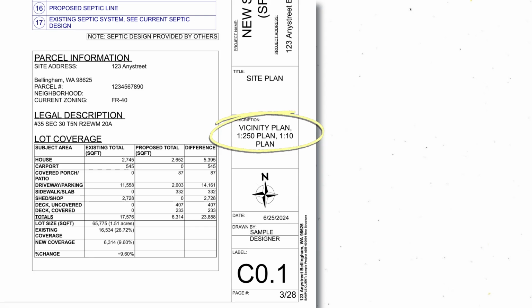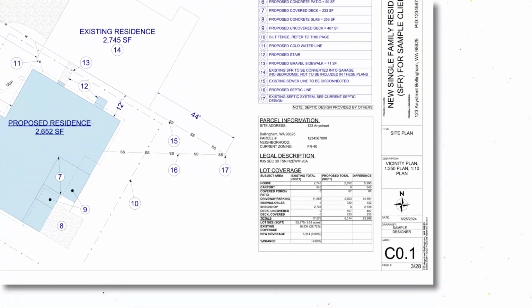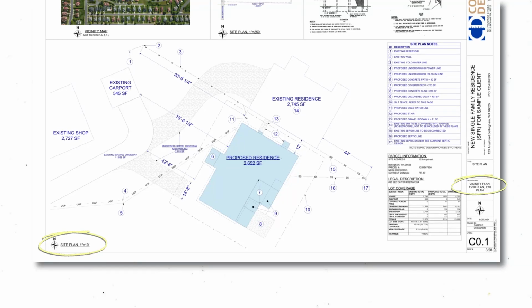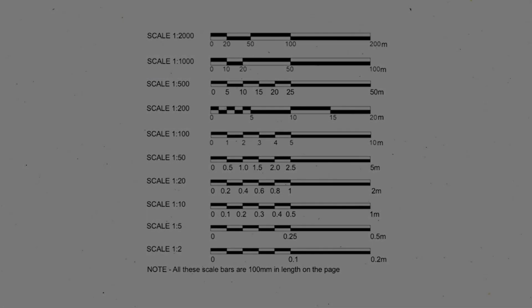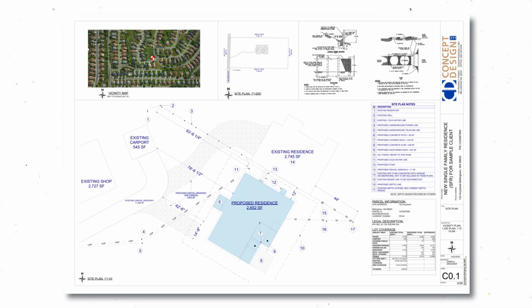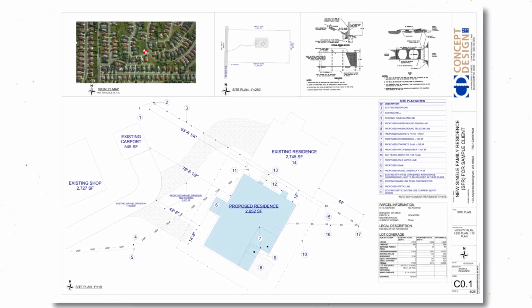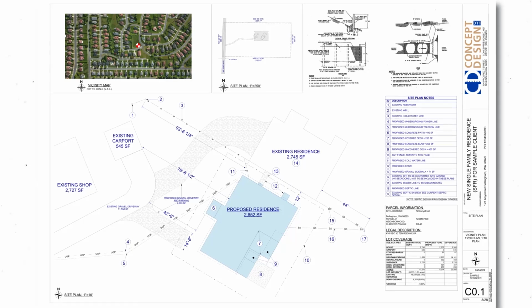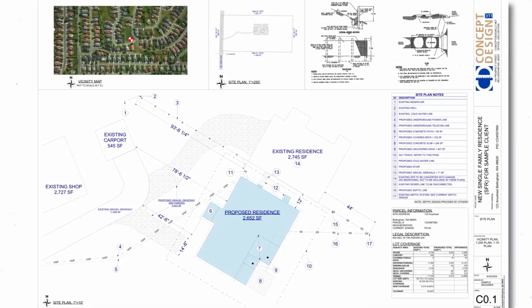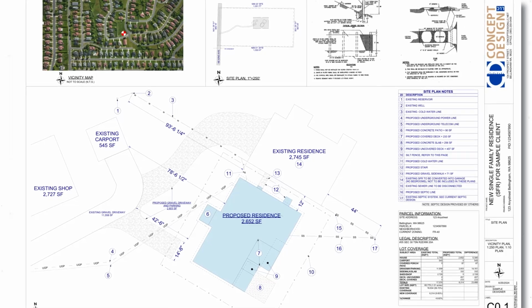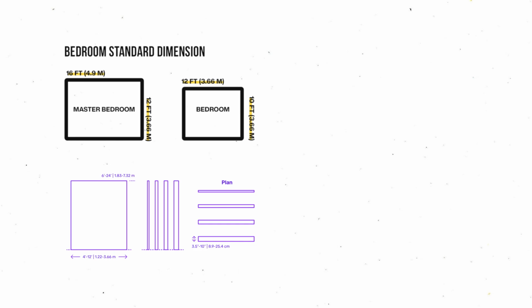All right, let's talk about the scale, one of the most important details in the entire blueprint. You see, blueprints are basically miniature versions of the real thing, drawn to a scale to fit all the details onto a single page. But every blueprint uses a different scale, and without understanding it, you'll never know how to translate the drawing's measurements into real-world dimensions. So what does that mean? Let's say your blueprint says, scale 1 inch equals 10 feet. That means that for every inch on the paper, it represents 10 feet in real life. This is essential for reading room sizes, wall lengths, and distances between elements.